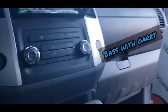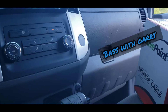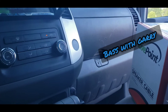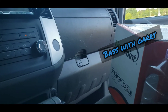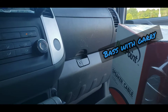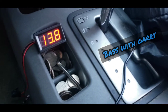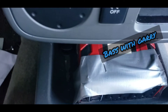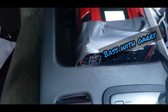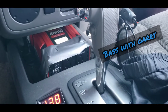We're going to restart it. This door over here on the driver's side is busted. Let's turn the bass back on. On Bass with Gary, y'all going to hear all different types of songs — don't criticize the songs, they all got bass. That's just stuff that I listen to. We're going to restart that track. The volt meter for the big amp is sitting at 13.8, and we got another one right there sitting at 14.6 — that's while idling the truck.